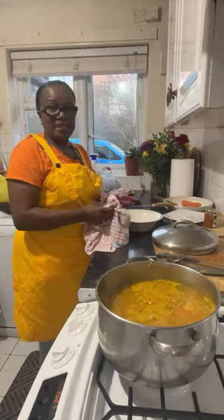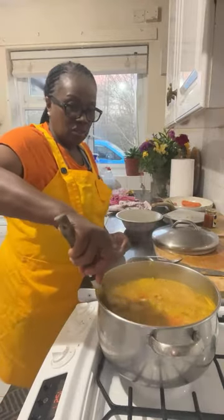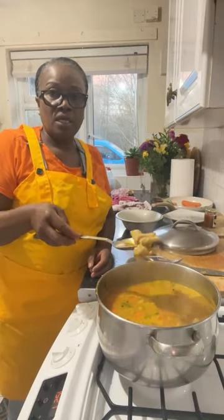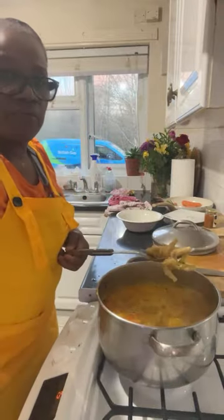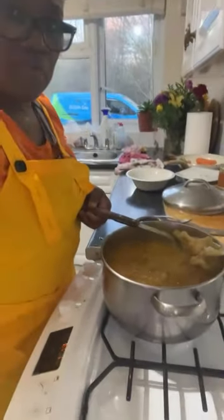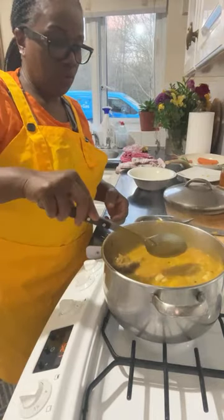So, dumpling time now. You should taste this. Oh yeah, you can see the chicken foot is falling off of the bone. So you want to know how the chicken foot, see it falling off of the bone. That takes time to come off of the bone. It's hard cooking. And I remember the lamb is cooked already.